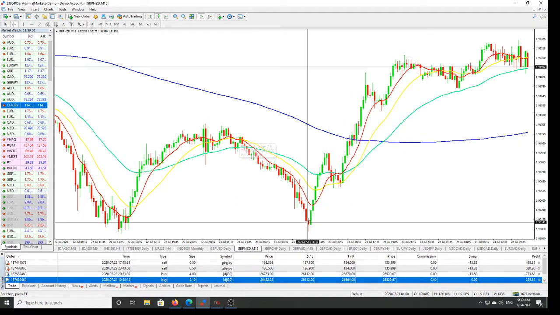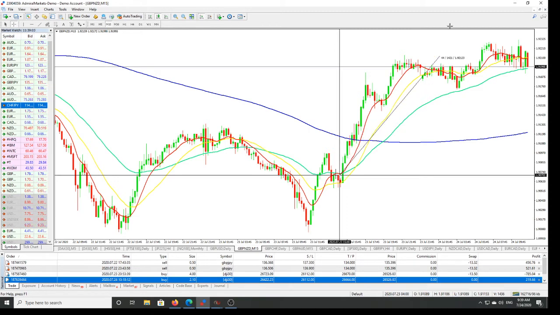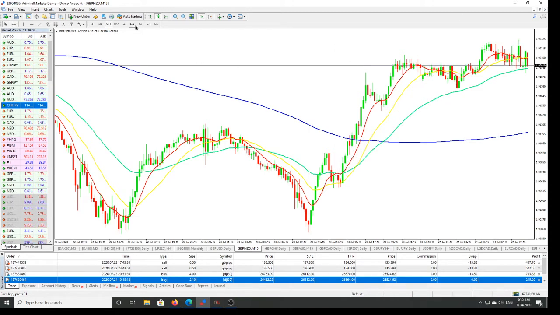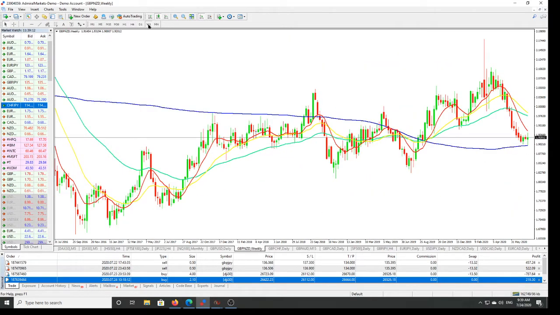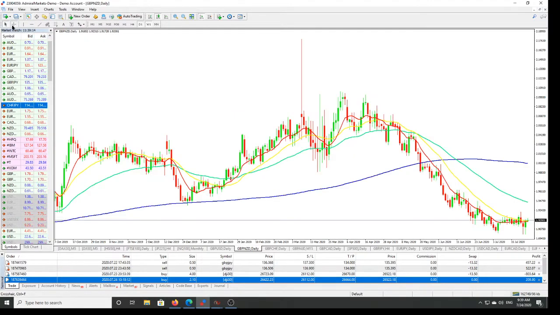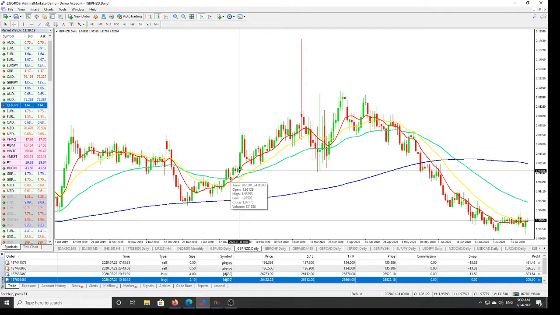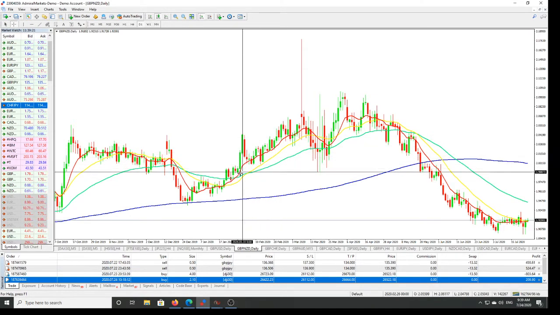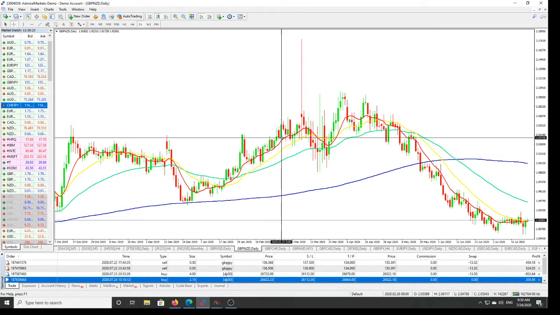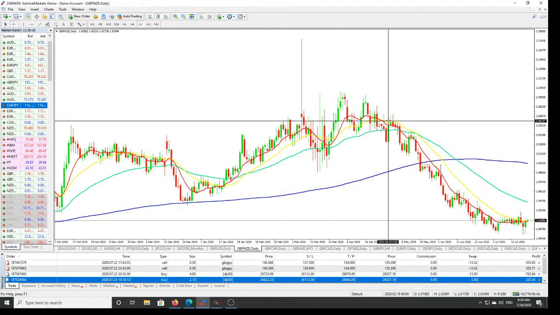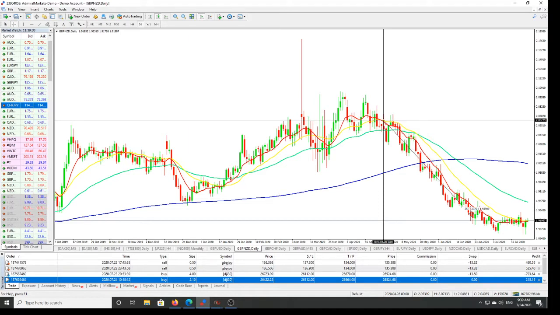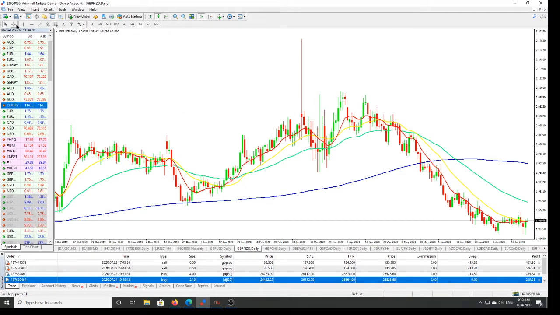Remember, trend is the basis of all profit, and trend comes along as a result of time. That is why I like the daily time frame or the 4-hour time frame or the weekly time frame to trade. What it means is once I have my buy here, I don't have to do anything for several days. All I need to do is manage my trade, move my stop losses and lock in my profit. Once I have my sell confirmation from here, I don't have to do anything for several days.